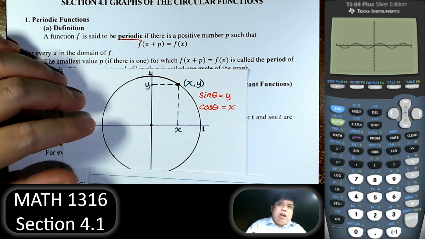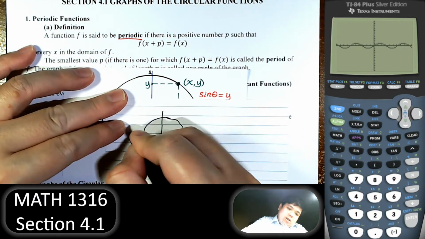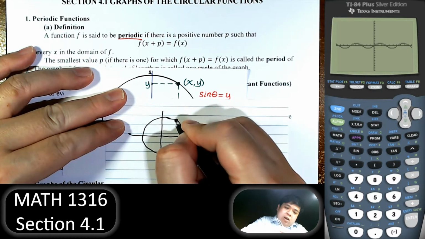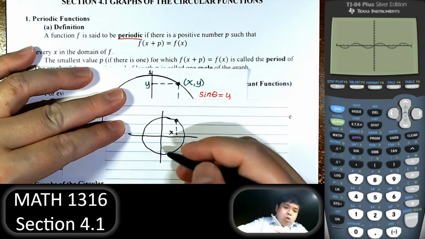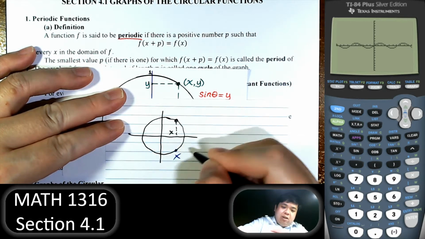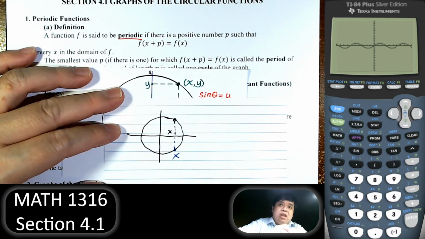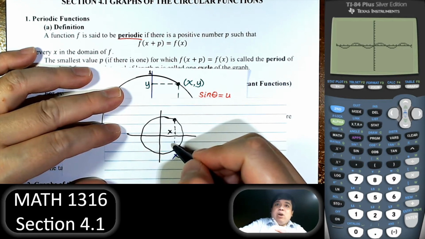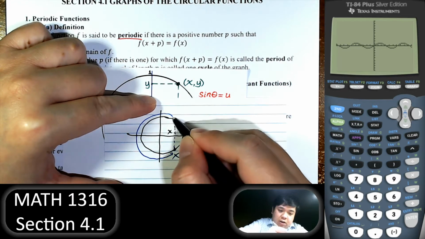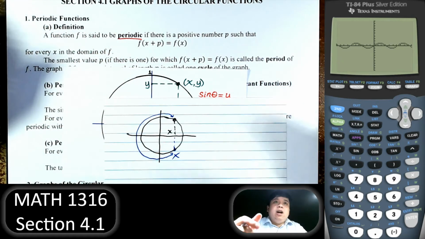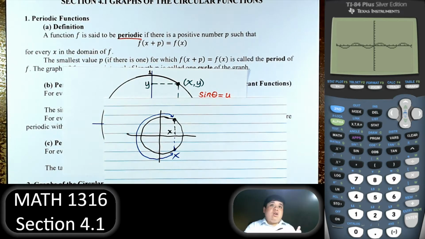Right, and then you say, wait a minute. If we are at this point and we have these x values, then that means we also have this other point that has the same x values too, right? And that would be true. Yes, those two points have the same x values. And we go about this much of a circle, and we get back the same x values. But that is not a period.